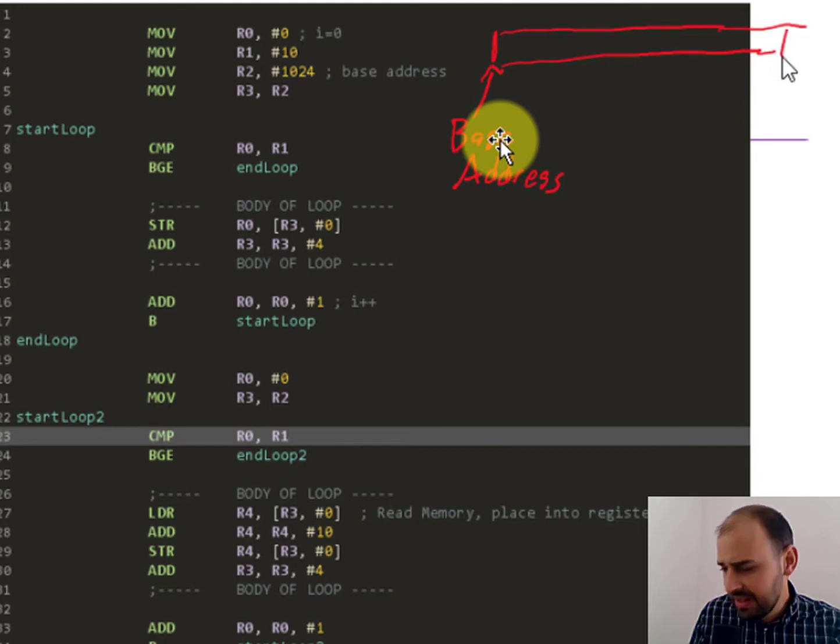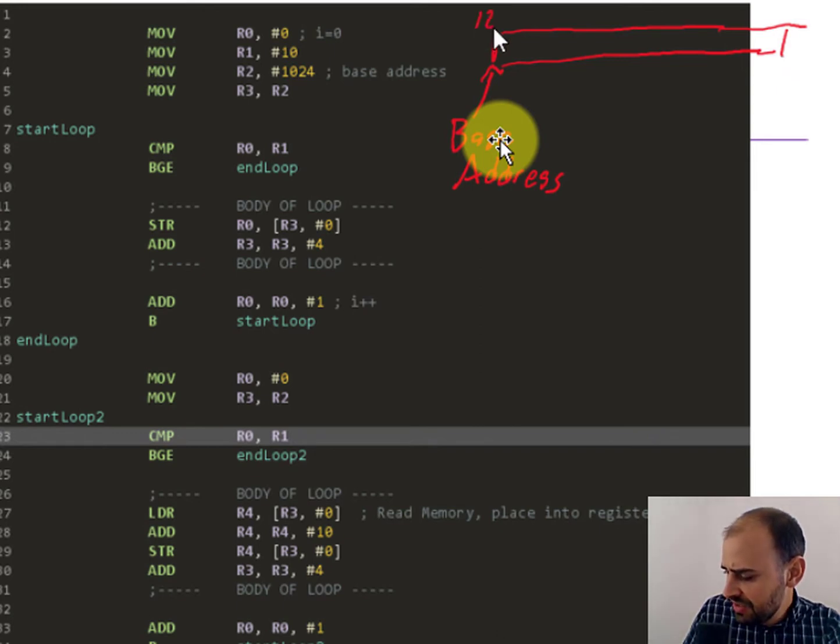We will see later on how we can have a more meaningful base address, something that's more explicitly defined. We're going to look at stack memory, something you've seen prior in another course, in the context of really managing the memory addresses. But we're going to wait on that, just to keep things simple.